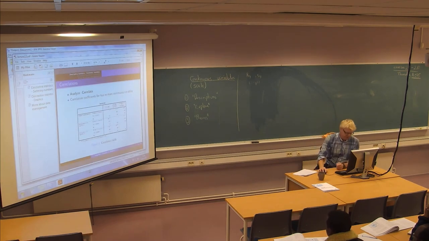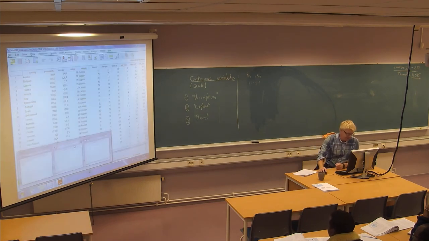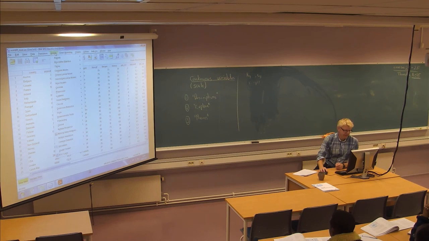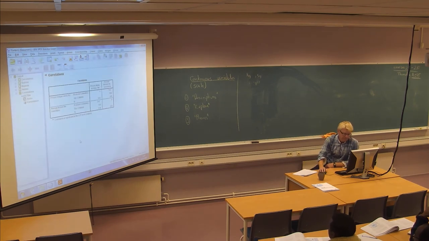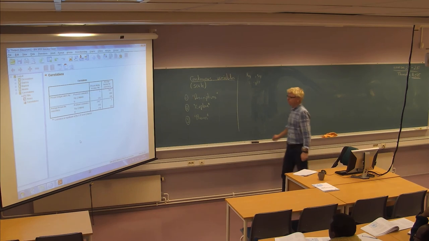And just to show you in SPSS where you find this. It's Analyze, Correlate, and then it's called Bivariate. So it means you take two variables and you compute just the raw correlation between them. And then, yeah, we can take a few of these. Let's just take these two. And you get what is called a correlation matrix.